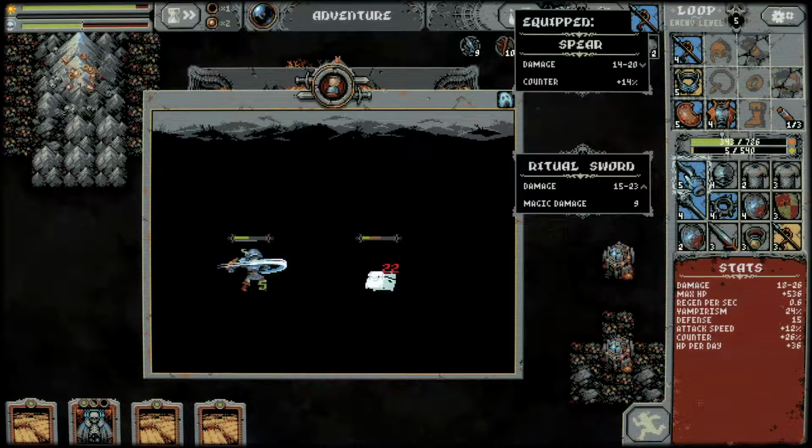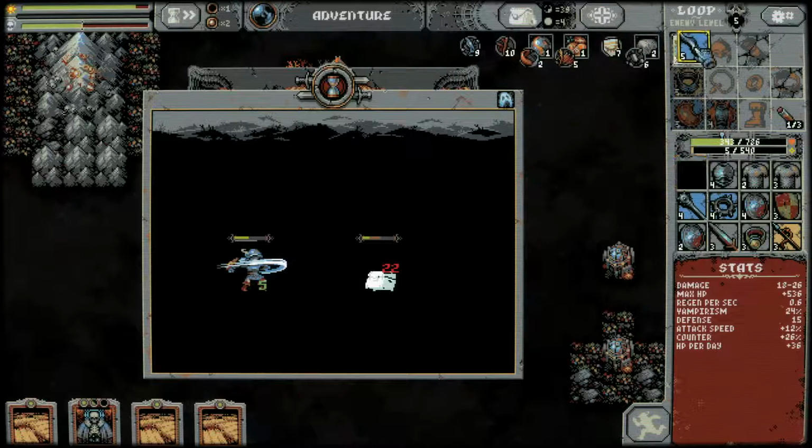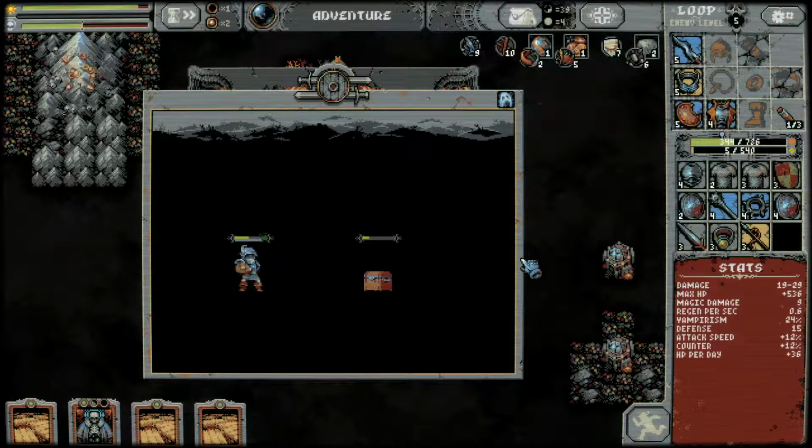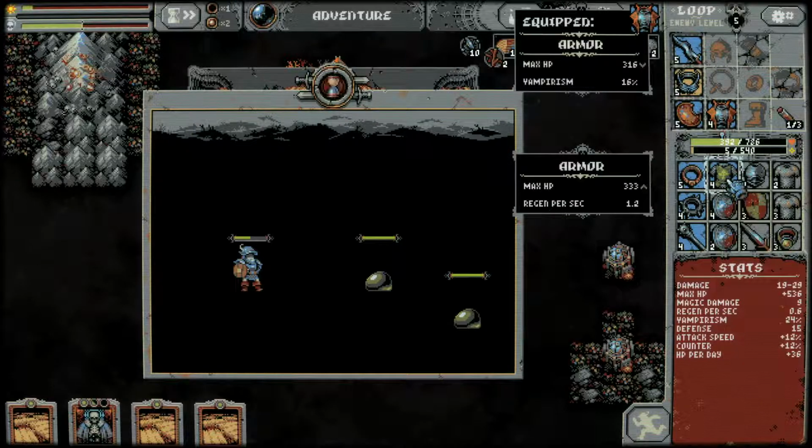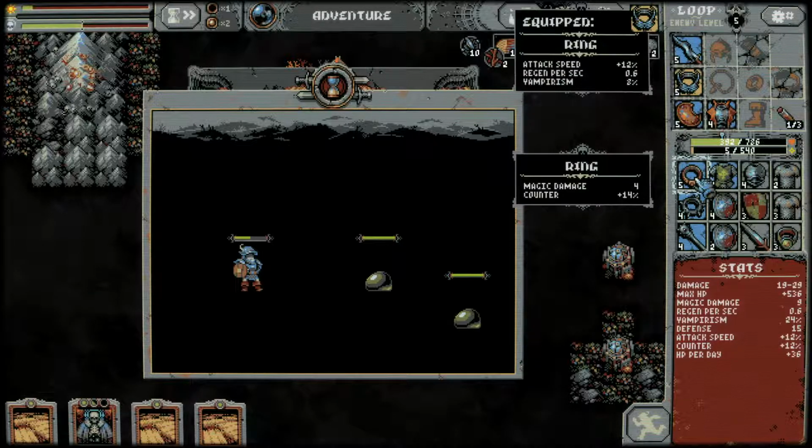Should probably also look at the weapon we just picked up. More damage, trades off counter, has magic damage on it. I think I'm just going to swap up. Regen on our armor with more HP. It will trade away most of the last bit of our vampirism.